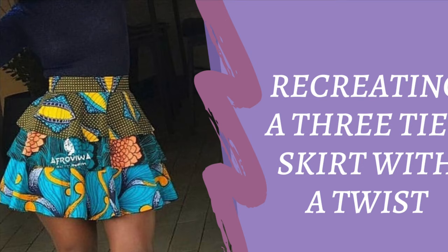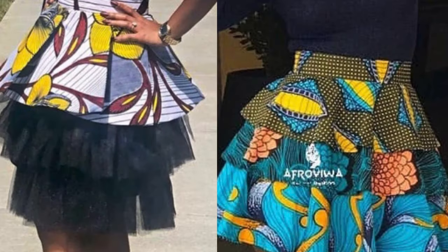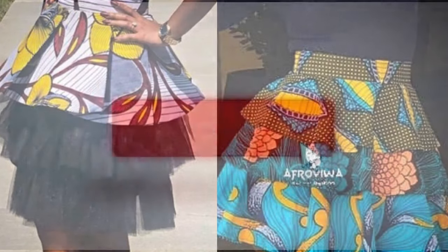In today's sewing tutorial, we'll be making this cute chitenge skirt. It's a three-layered chitenge skirt using two different types of fabric and tulle.